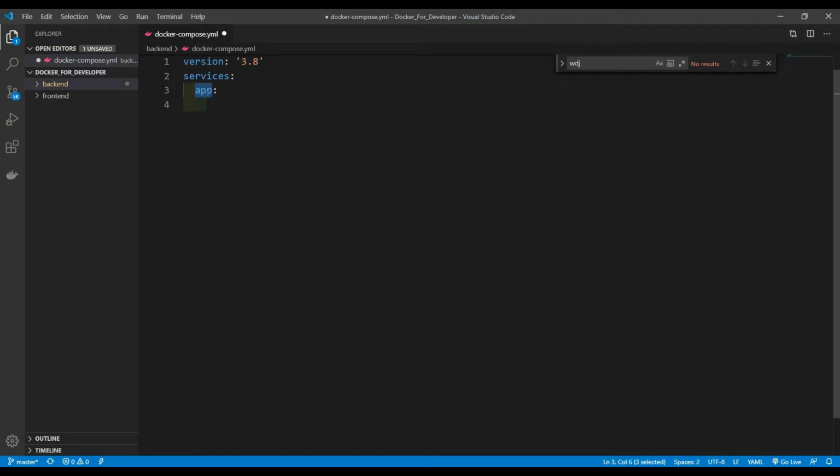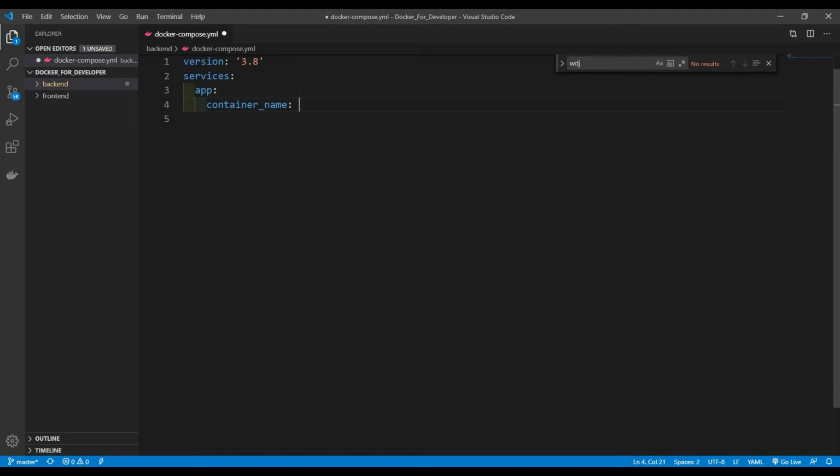And be careful because every service is going to be building an image if you want it to. And I'll get into that in a bit. Hold on. So what do we have inside of apps? Well, we could have container name. Matter of fact, we could have a lot of things. There's going to be a document down below in the descriptions. Look it up if you want to. There's a lot of things you could add into this, but I'm just going to be adding a few.